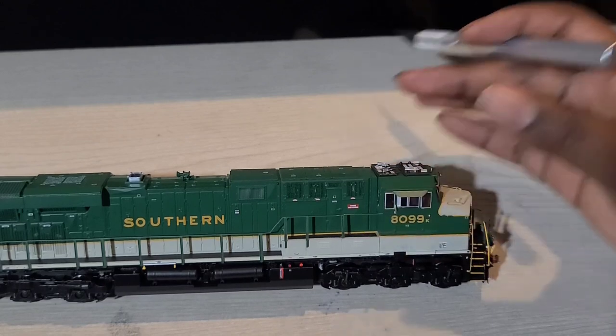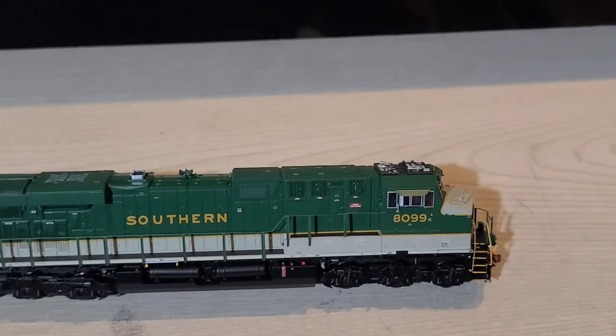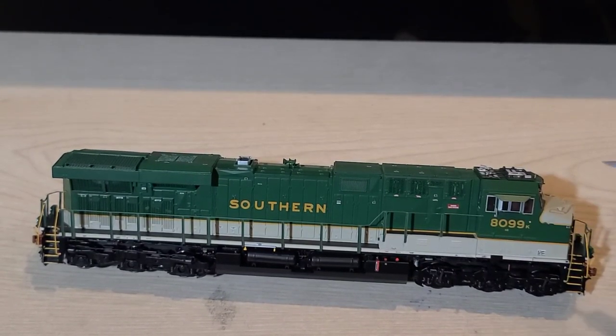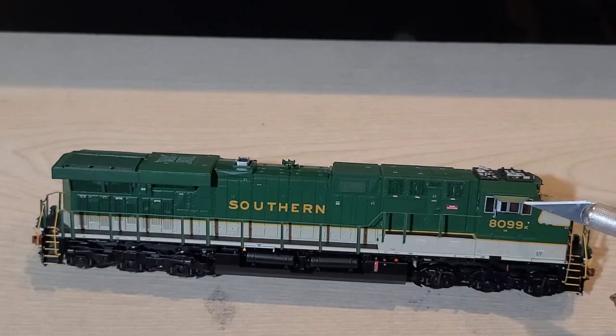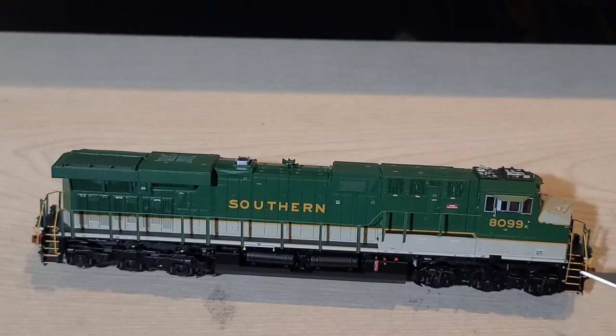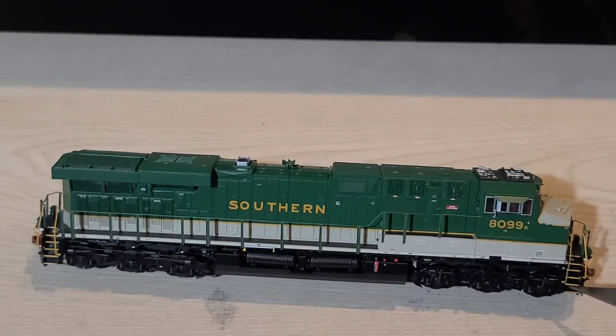And right here on the side, you have the windows, the sunshade flap, the mirror, the K. I'm not sure what that K is for, but I know it's there. You've also got trucks with the moving bearings, so you can see it move when the model's running. You have the steps right here. You also have this, which they use to get up when they go up the steps.